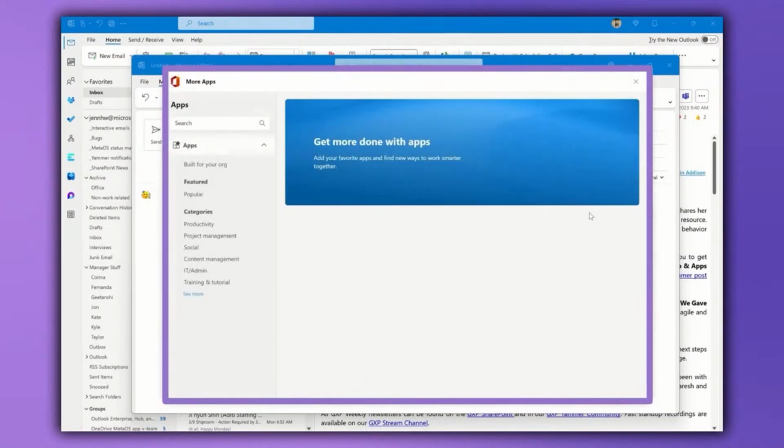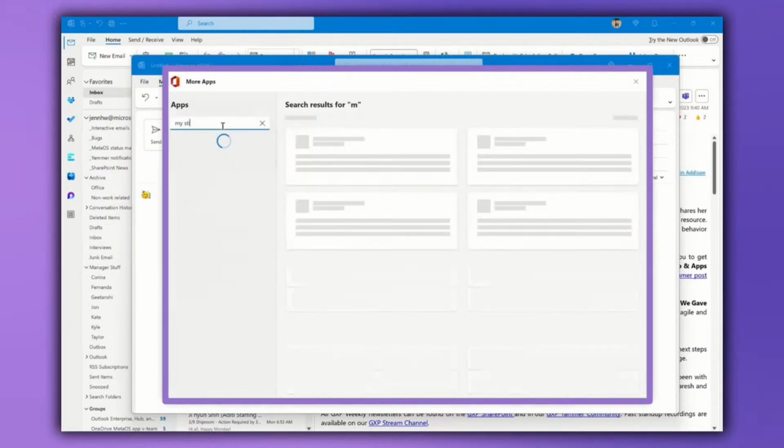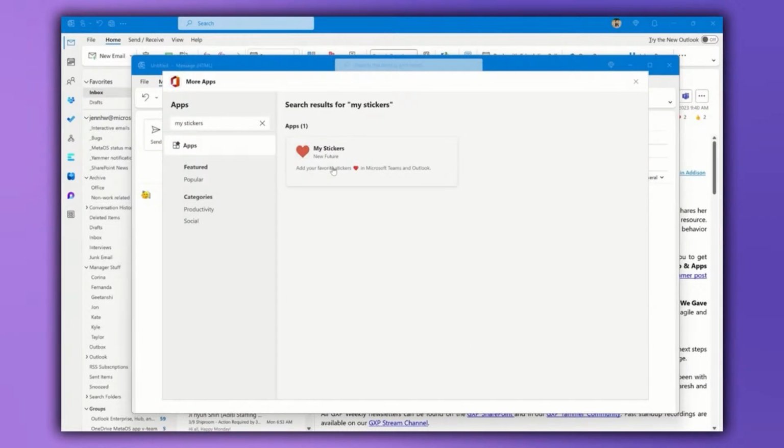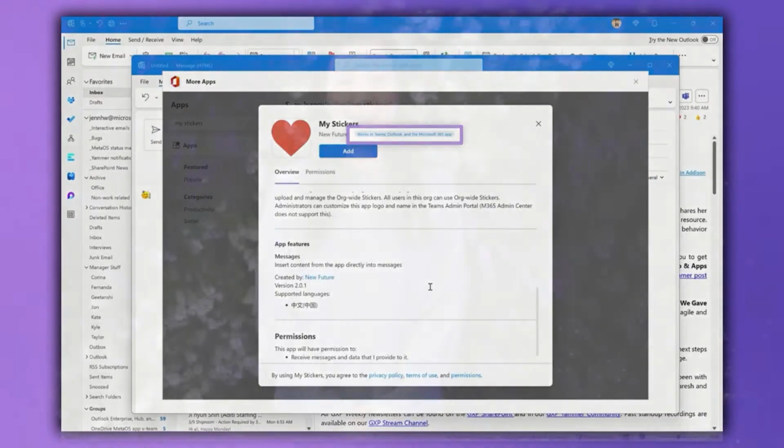The App Store is now available for preview in Outlook for Windows and Outlook for Web. In this App Store, Outlook users can find, discover, and install Teams apps that are upgraded to work across M365, like My Stickers, as well as Outlook add-ins. Many of you have built existing integrations with Outlook as web add-ins. As we move toward a unified extensibility platform across Microsoft 365, we are very committed to bringing existing add-ins forward. As a first step, without doing any additional work, all Outlook add-ins will be available in the App Store on day one.